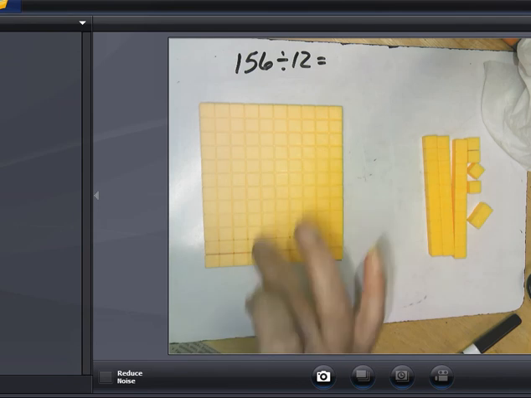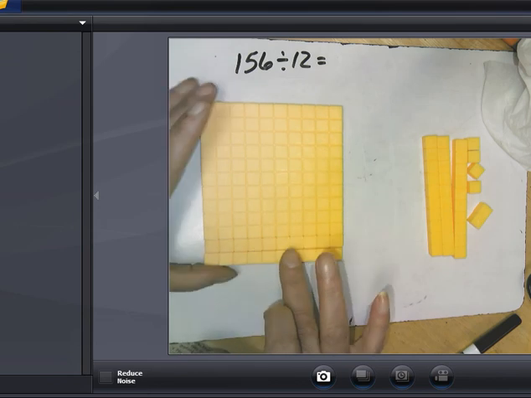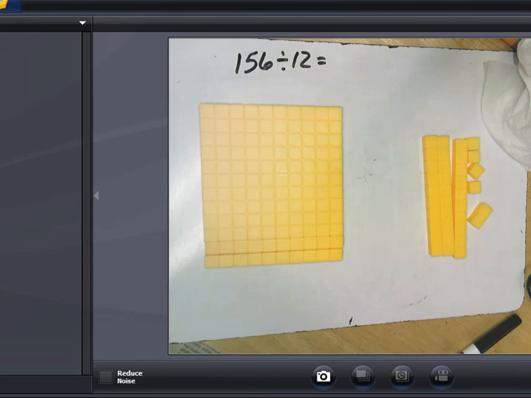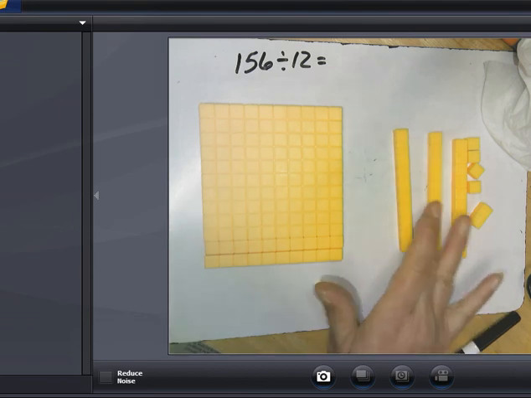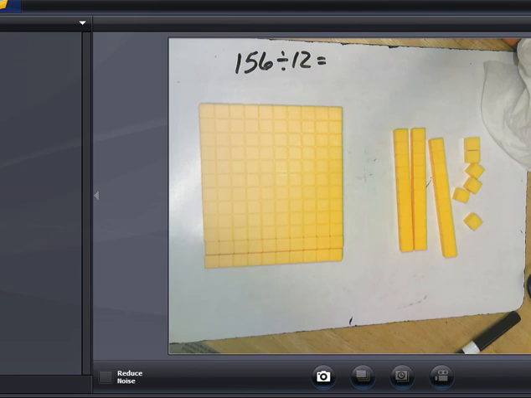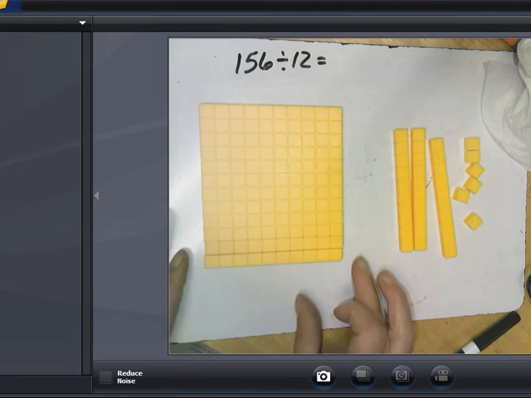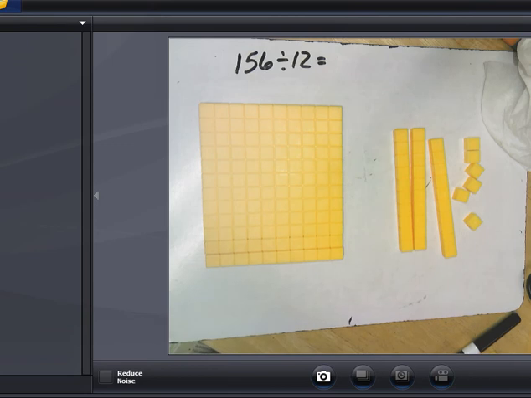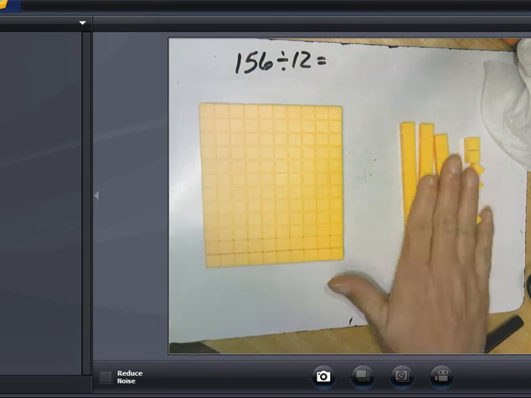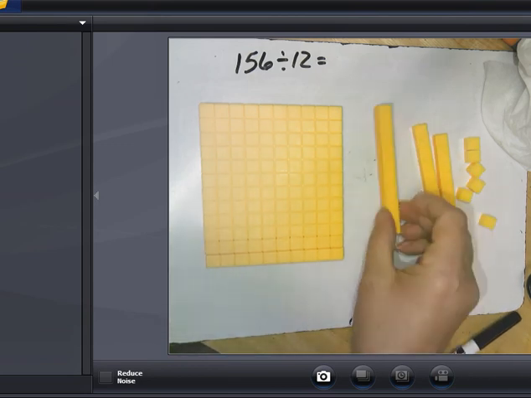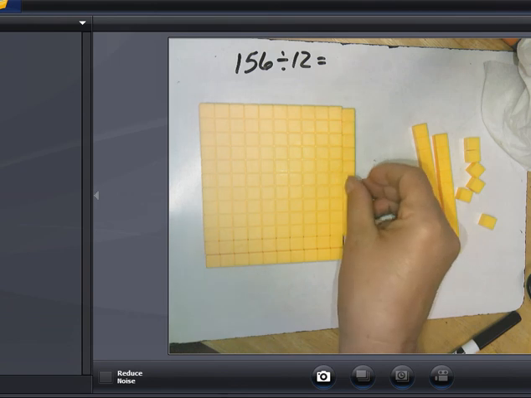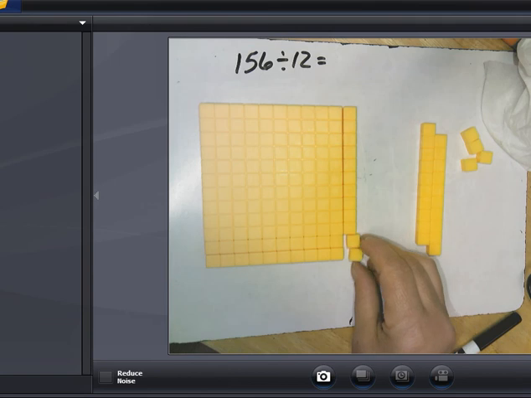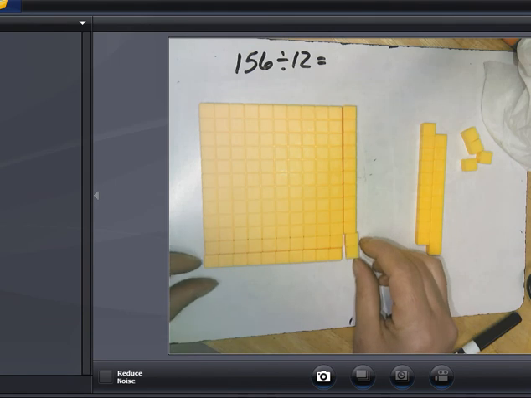Because 10 plus 2 more is 12. So I have a nice rectangle because I want to keep everything in a rectangle. What do I have left over? I have 36 left over. So I need to make sure I keep my rectangle, but I want to see how many more groups of 12 I can make with my 36. So I'm going to add one here and add 2 ones. That's a group of 12, and I still have my rectangle.